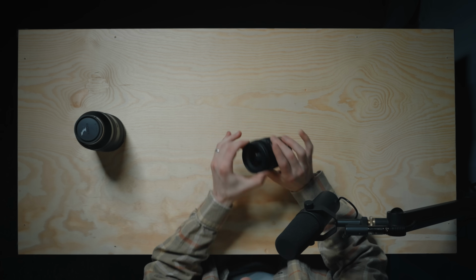Now, I had mentioned one of these lenses is for sure going to be living in my bag for the foreseeable future, and the other, which is this one, I feel less certain about. The only real reason for that is I had the chance to take the Sony 20 to 70 millimeter f4 to Estonia this summer. It was the only lens I brought, and I really loved the versatility of it.